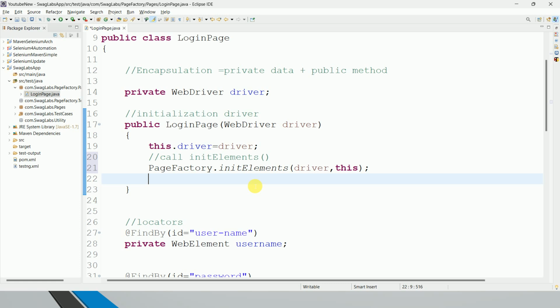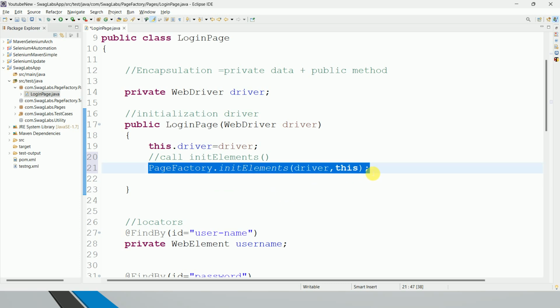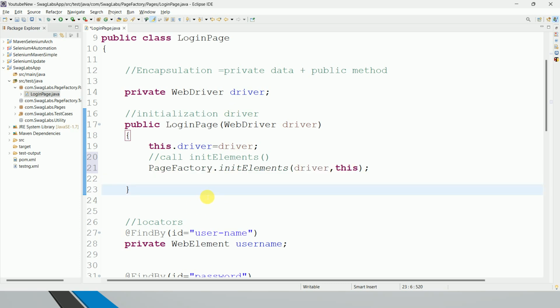And for that reason, this statement is important, since the page object has been initialized implicitly. This is important to call those web elements or initialize those web elements. For that reason, you have to add this statement inside your constructor itself. Now my page object is ready. The login page is ready for this factory package. What is the next step?